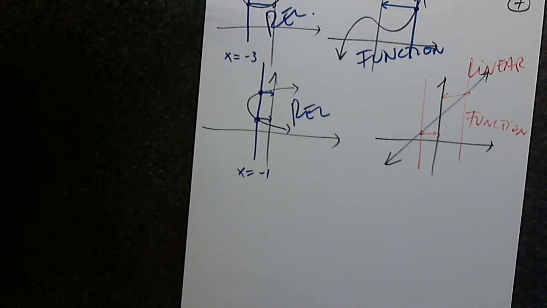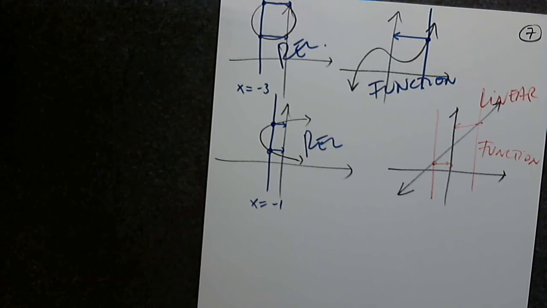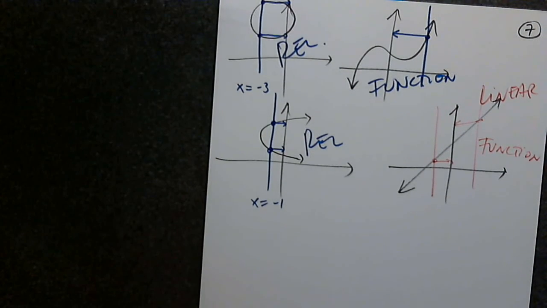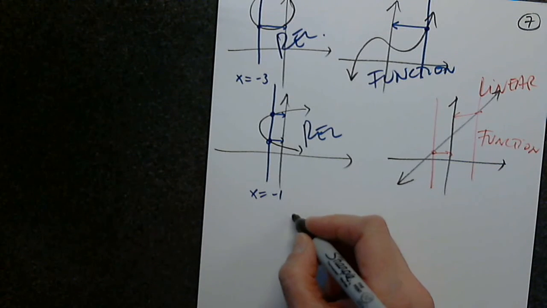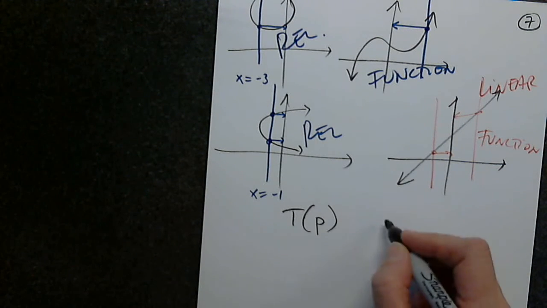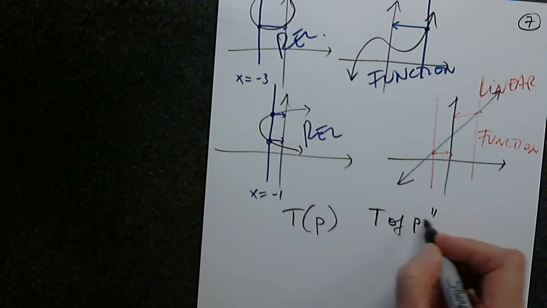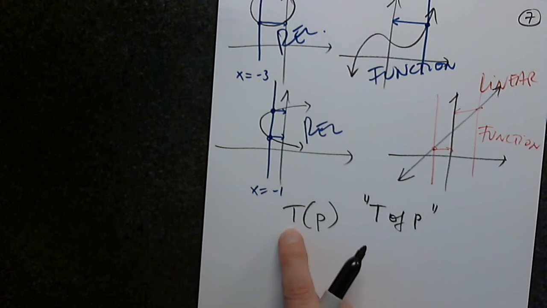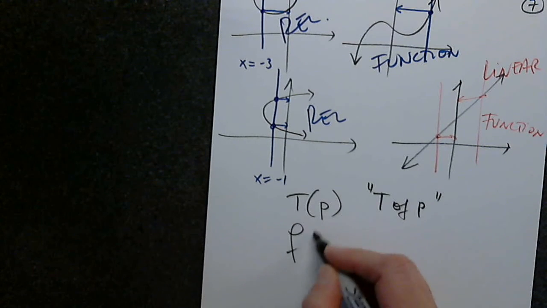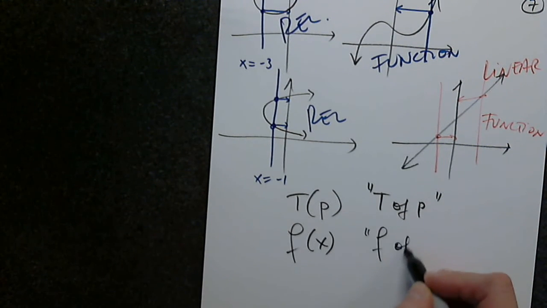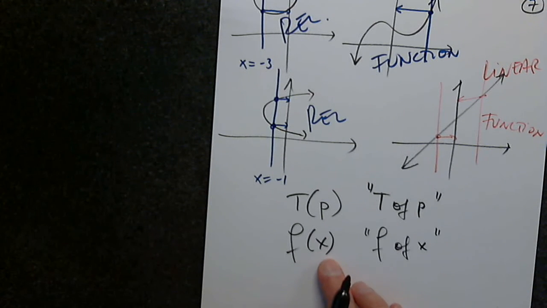We already talked about it, but how do we denote a function? How do we know we're talking even about a function? Okay, T of P. This tells me that the name of the function is T and the variable expected in the function is P. Of course, we are used to f of x, which is f of x, not f parentheses x or f times x. So this means that the name is f and the variable inside the function is x.